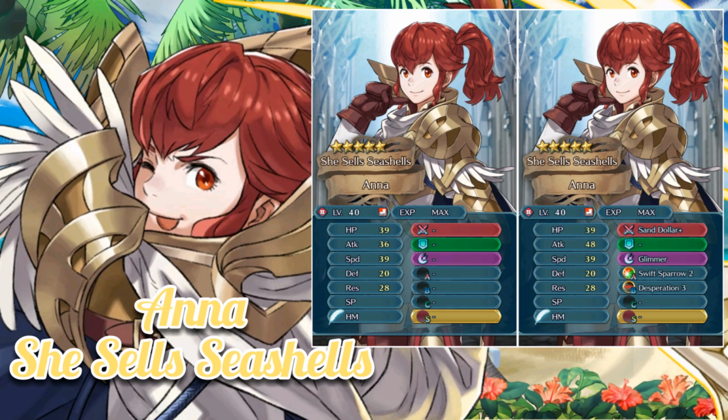In terms of stats, Anna's got a pretty basic speedy attacker stat line going on, with callbacks to her vanilla unit. Base 39 HP, base 20 defense, and base 28 resistance give her mediocre to good bulk, but her base 36 attack and base 39 speed are where she really shines, and she'll work well with almost any type of dagger.